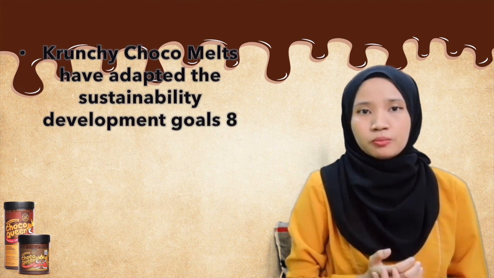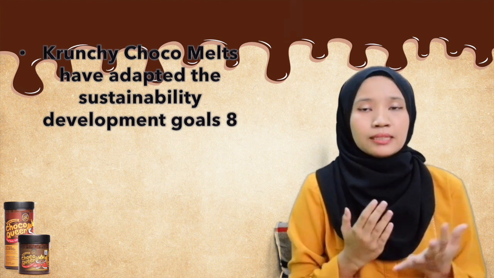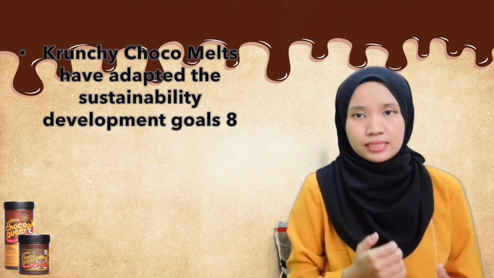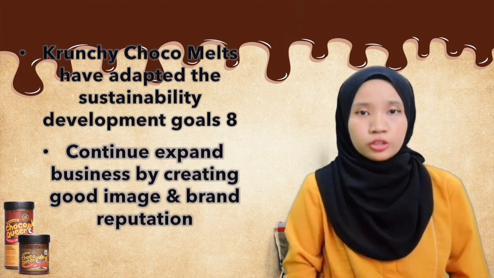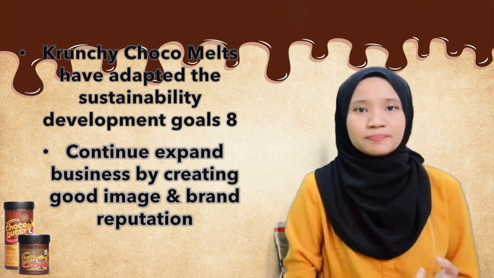Then we proceed to the analysis. There are several analyses that we had made based on the interview that we had conducted on 18 December 2021. Firstly, we realized that Crunchy Choco Melts did not realize that they had adapted one of the Sustainability Development Goals. Therefore, we think if they have knowledge on the SDG, they can use the knowledge to continually expand their business by creating a good image and brand reputation.